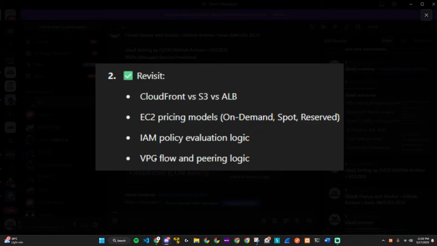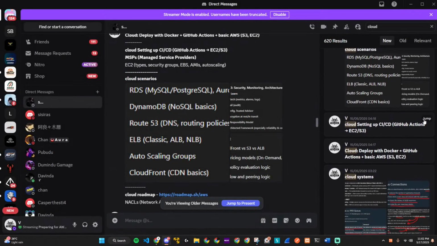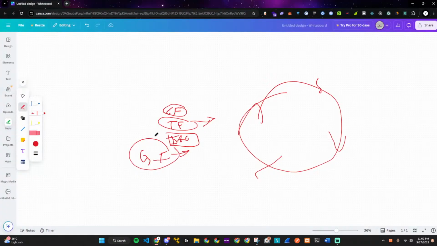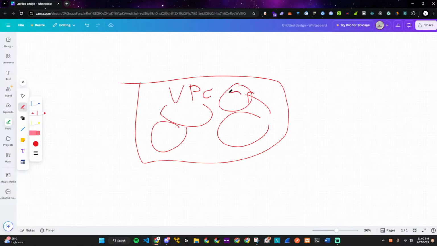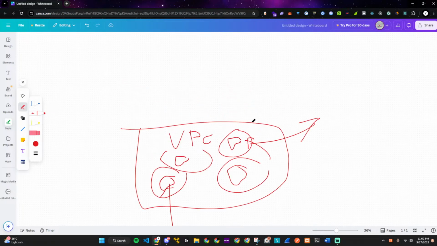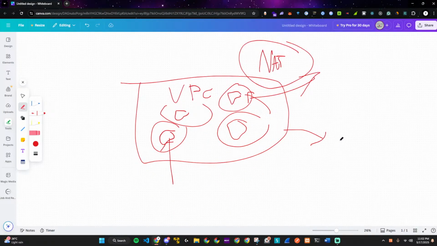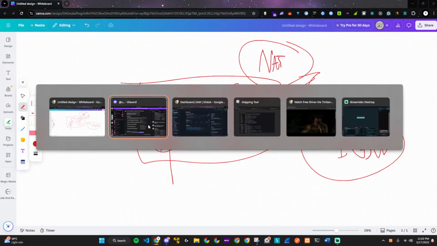So I did VPC, virtual private cloud. Obviously the subnets are within the virtual private cloud. If you think this is a VPC, we have the subnets like this, and inside these we have the private and public ones. Based on the private or public subnets, we have the resources, and it communicates using network address translation and an internet gateway. So in general you need an IGW in order to access the outside world, right?